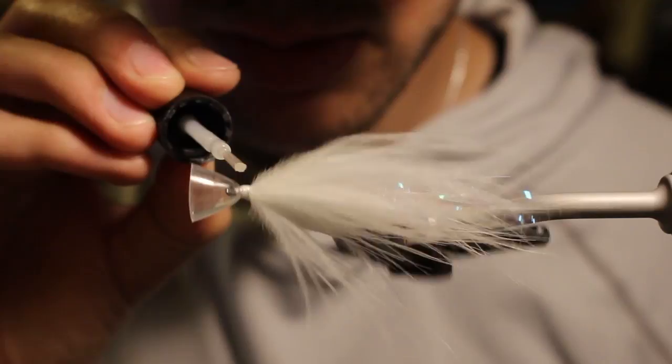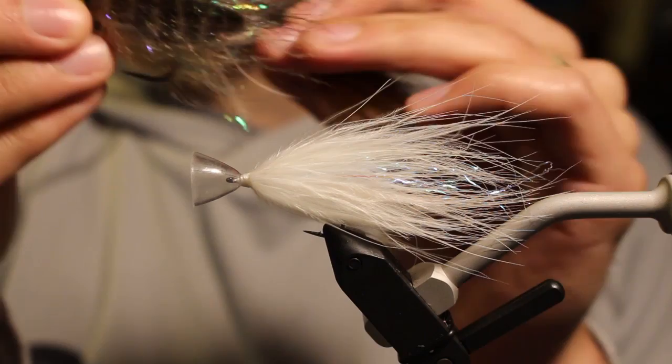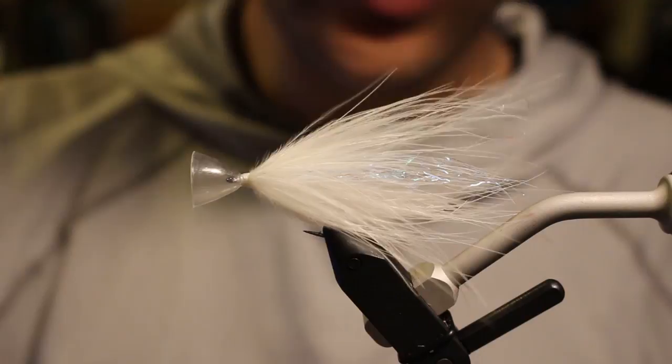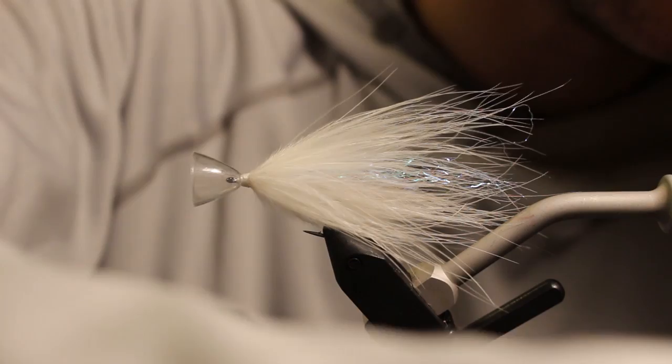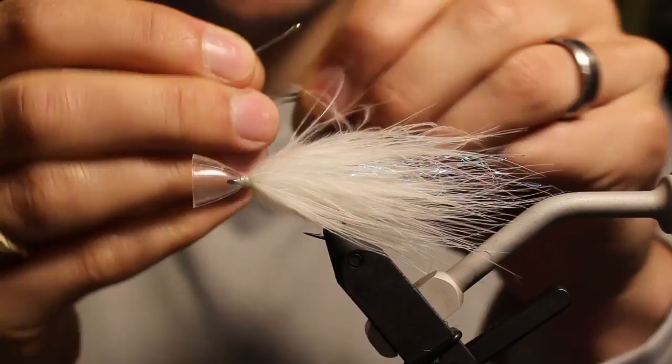Now this fly has a game changer platform — just two shanks, two 20mm jointed shanks. I run a fish spine and an articulated shank because I like the bigger hoop on the articulated shank layer. But it's important that you run a fish spine to the trailer hook — the size 4 ARX light stinger — because the fish spine and articulated shank have different hoop sizes. The fish spine has a small hoop, the articulated shank has a big hoop.